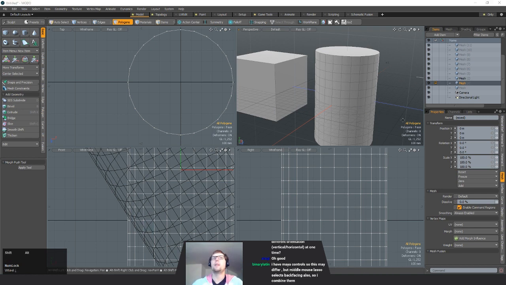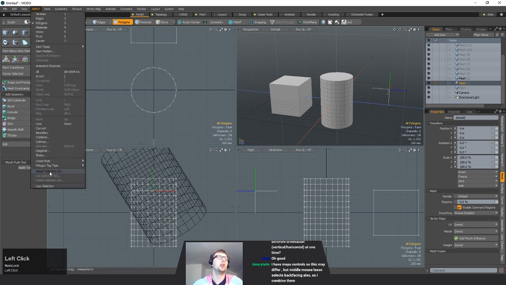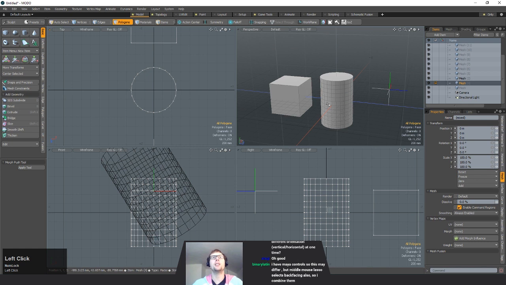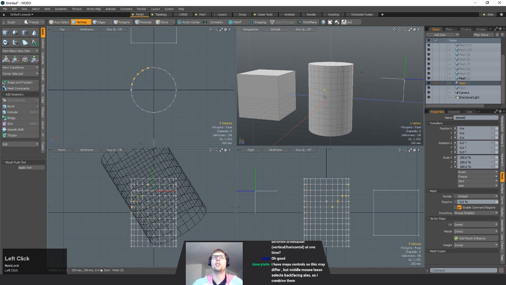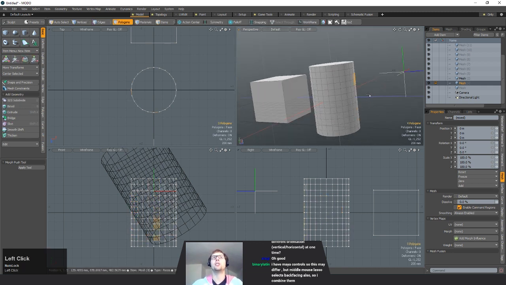Really easy. There's one thing that I don't know the shortcut for, but it turns on this mode called lazy selection. You can get to it by going to select right down at the bottom here, lazy selection. Basically it's highlighting what you're going to be selecting, but it also means that you can't drop whatever the selection is. For me, I personally hate this mode because I like to be able to deselect things and select things again. In this mode, you have to have something selected. So as you can see down the side of this column, I'm trying to deselect by left clicking in empty space. All it's doing is selecting geometry, even though my mouse cursor is nowhere near that.